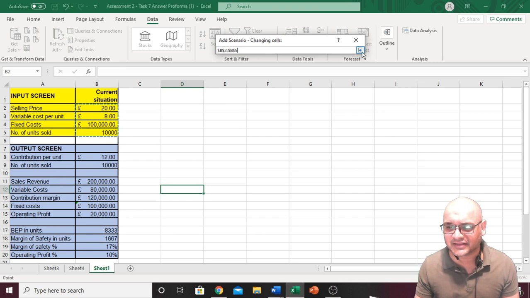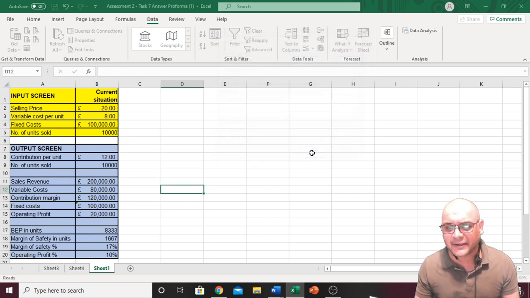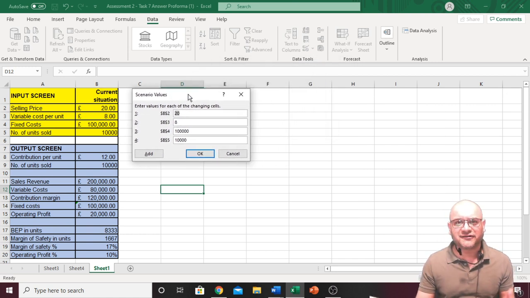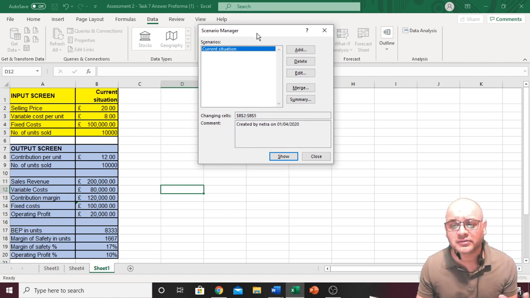Excel doesn't deal with the text very well, so do that and then click OK. Then it asks you to double check the figures that you entered. Yeah, 28, 100,000 and 10,000. So selling price, are the figures right? And then we say yes and click OK. So we have already created one scenario. And now we can keep adding the scenarios.